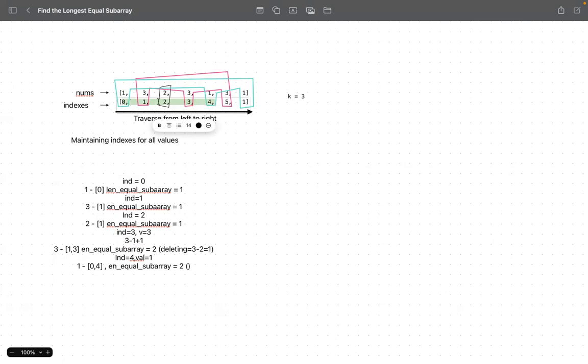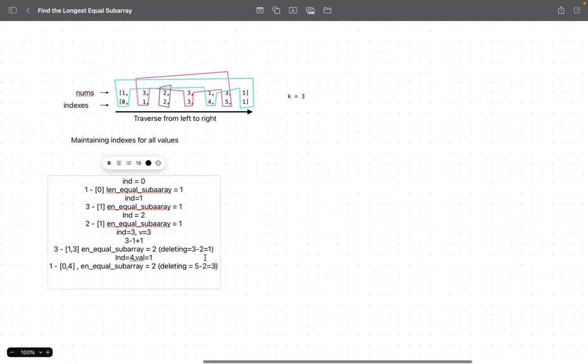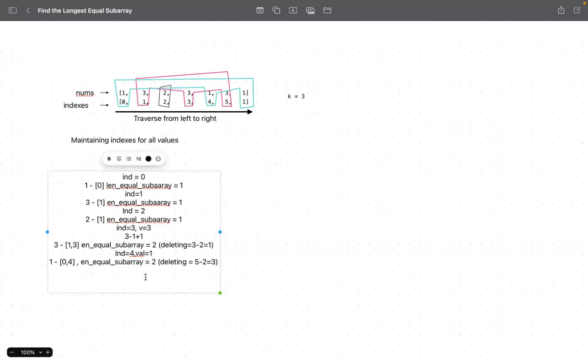we are just concerned about equal values, and those equal values are at index 0 and 4 only, and the value is equal to 1 obviously. So here how many will we be deleting? We will be deleting 5 minus 2. 5 is all the count, 2 is just the equals. So here 3. Is 3 greater than k? No, it's also valid. Why? Because we can delete up to k elements, that is 3. We can delete up to 3 elements. So this is valid. So up to this point the answer is 2 only.